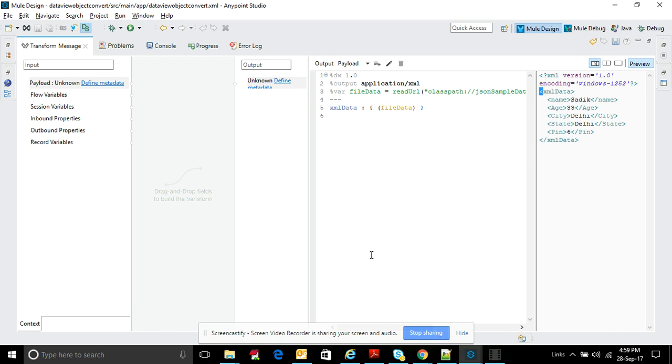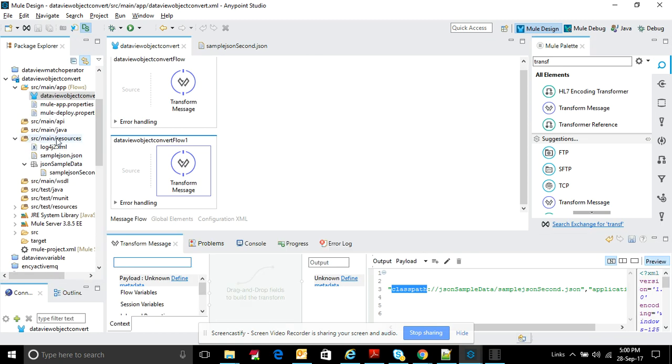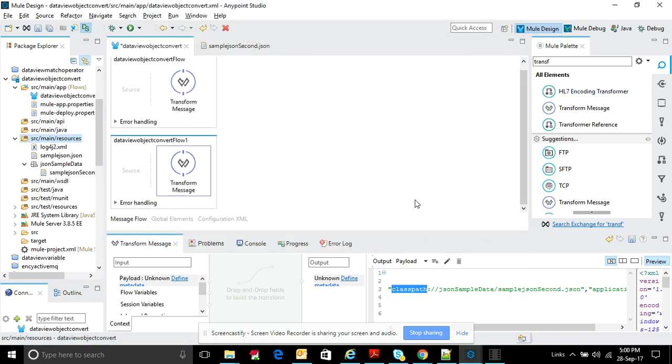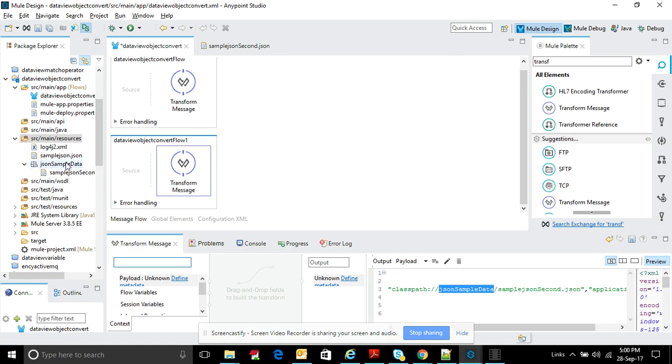This demo was just to show how to include the file in JSON using the read URL method. This is an inbuilt JSON method in data view, and you can use two input parameters here. One is the URL of the file, that is the class path till the resources. It will come till here, and then you just have to include any folder over there. Yes, it has one folder over here. You see this folder was here, so I go to the folder and then the file.